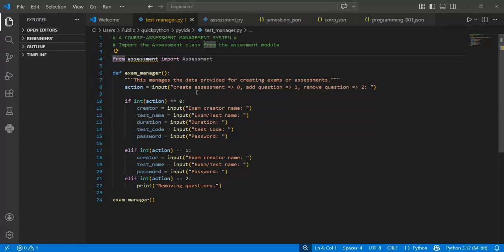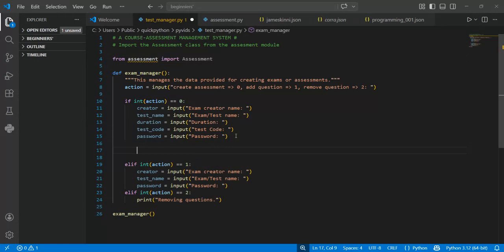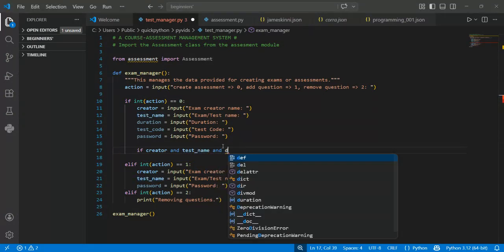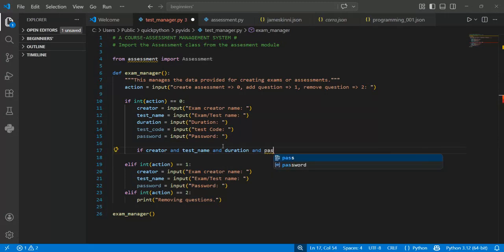Now we need to complete this part of the code where we invoke the class. Right here, after we collect this detail, we say if creator, and we want to ensure that data has been provided for creator, duration, and password.